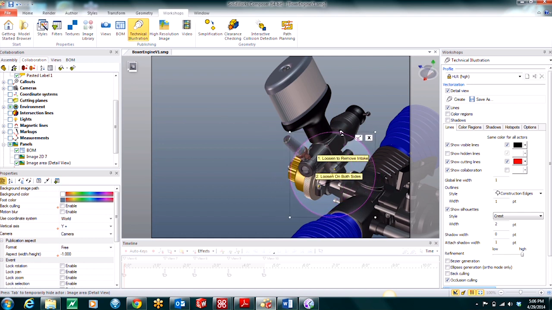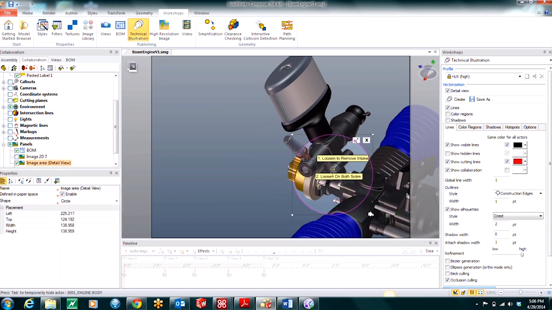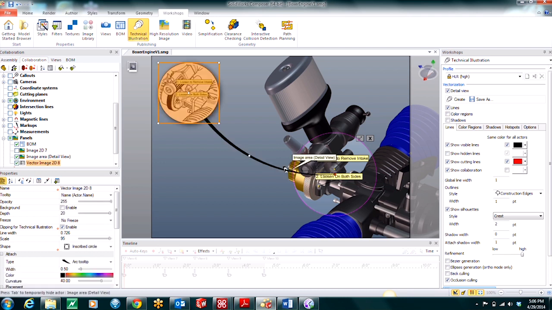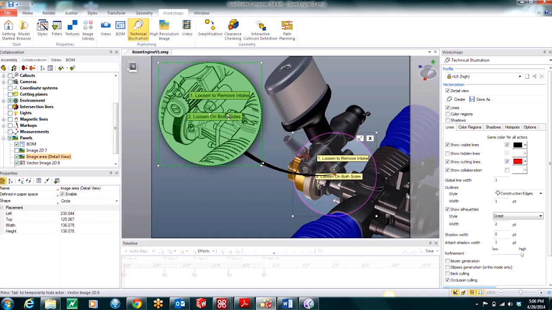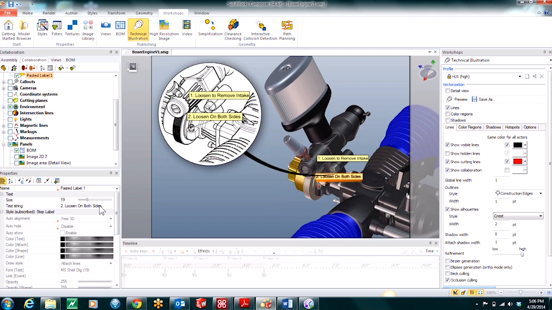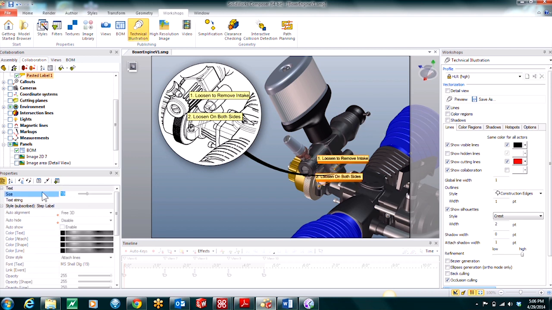I can just position it over those two screws I'm trying to show, adjust the size, and once I have that set, I can just hit create. And just like the Digger tool, it's going to create a snapshot of that area. Now you may notice that my labels are appearing a little bit large. Creating these detail views works a little bit different than, say, that image I did with the Digger tool. So I may want to decrease the size of those labels. I'll just do that really quick, activate the properties for both of those, and adjust the size.